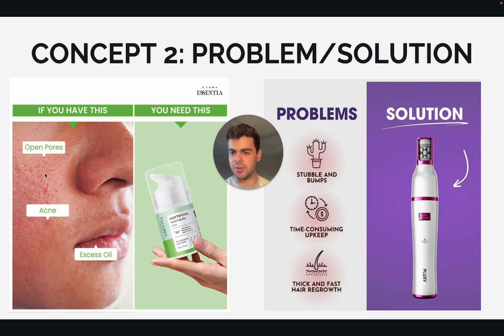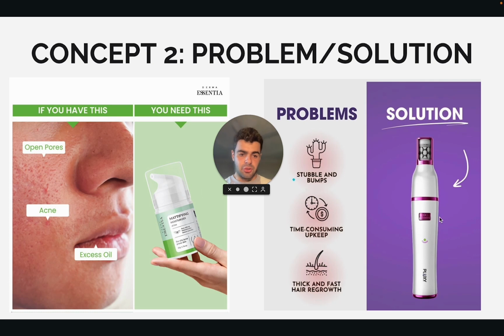So I would definitely do this. I'd play around with different problems. So maybe you make one that's all about acne. Maybe you make one that's a specific type of acne, and you really double down on specific problems that your product is solving, and you can figure out exactly what works. So you could create 3 variations of this exact same ad, where it's someone with some skin issues or rough skin, it's not very clear. And then you just change the dot points to create variations, and then you just have your product on the other side of that. And then you'll find out very quickly which variation works the best, because you're using different problems to irritate that and make people agitated and want to fix their problem.